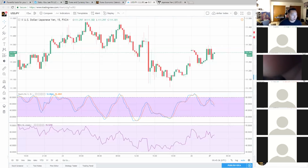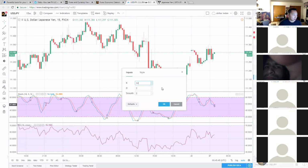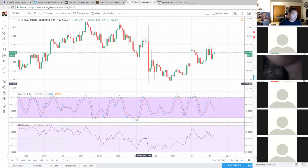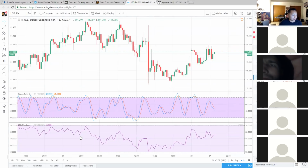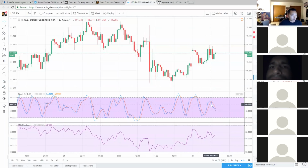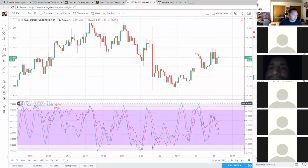For scalping off the 15-minute chart, I don't know what indicators you're following the most. Are you following more on the main window where the candlesticks are going, or are you following stochastic and RSI? Still stochastic and RSI. So you follow your bottom indicators more? Yeah, mostly, to a certain degree, when I'm scalping. Yeah, because on MetaTrader they have it together. Yeah, on your phone. So this gets a little too confusing.